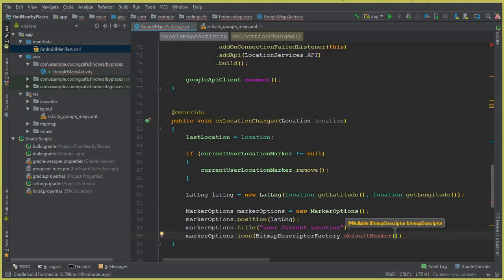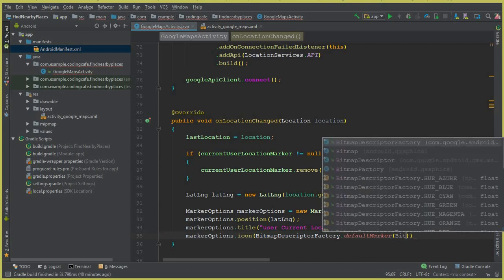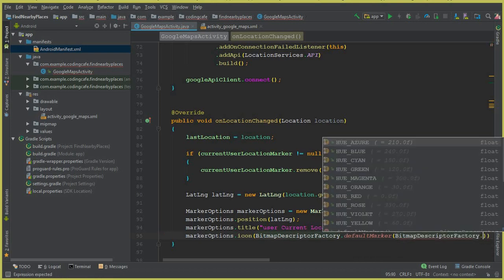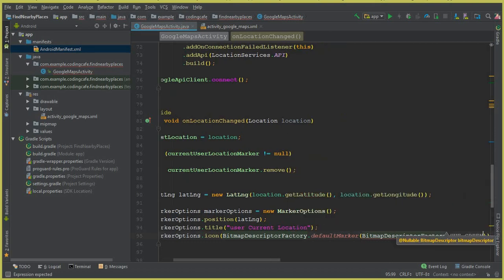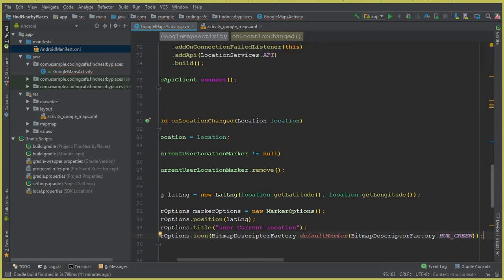Here inside this defaultMarker we can say BitmapDescriptorFactory dot, and you can see that after dot we get these colors for the marker. So you can choose any color for the marker. So I will choose this hue green, but you can choose any color you want for your marker and put a semicolon here at the end.